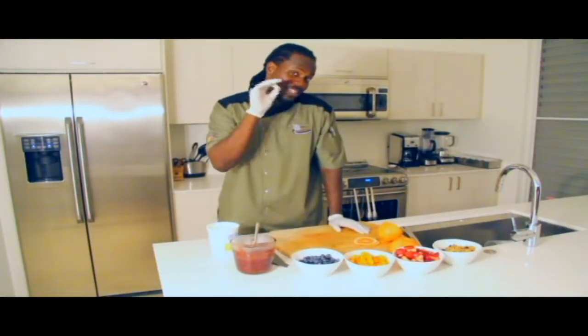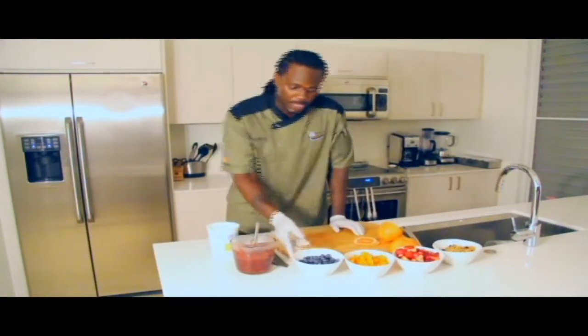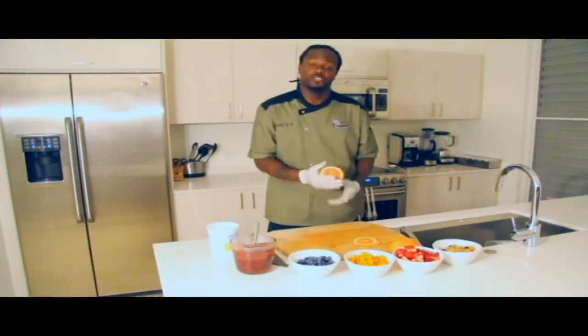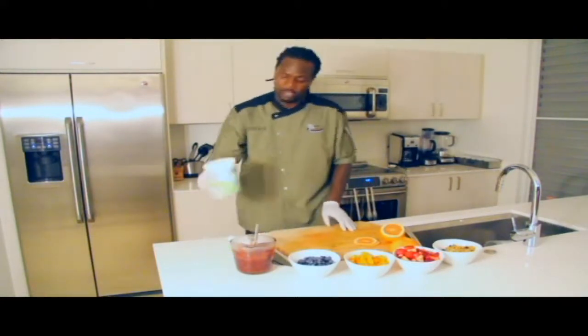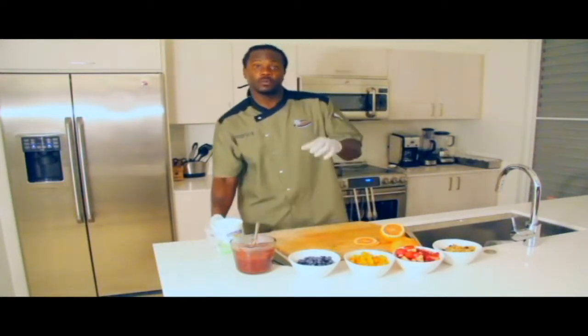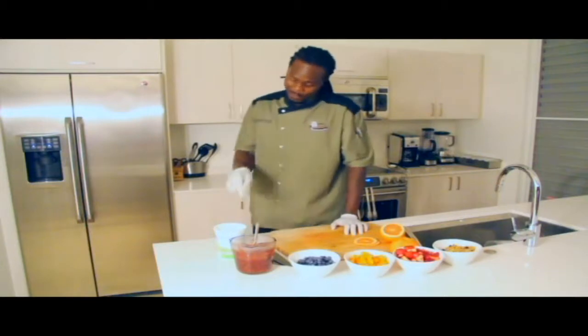I'm going to combine that in a parfait with the granola, fresh strawberries, fresh peaches, fresh blackberries, and I have tangerine here that I'm going to use to complement that in the presentation, and some plain yogurt. This isn't that low fat, because I've been giving them some nice low fat meals all day. I can put a bit of fat on their chest tonight. I can give them this just like that there.